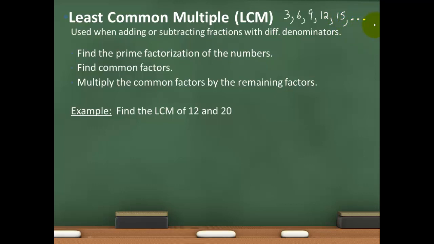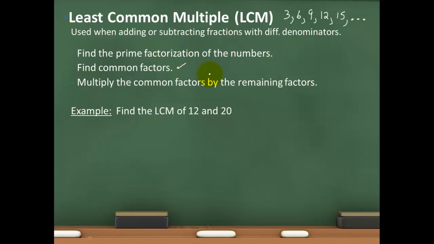And so when I have two different denominators, what I'm going to want to find is the least common multiple between those denominators, and a lot of people call that the least common denominator. All right. When I want the least common multiple, I'll say LCM instead of writing all of the words out. In order to find the least common multiple, especially for really big numbers, we can go through the process of finding the prime factorizations of the two numbers. Once we find the prime factorizations, we look for the numbers that they both have in common.